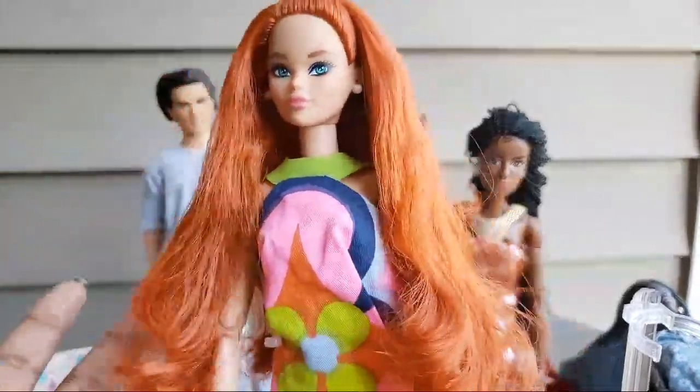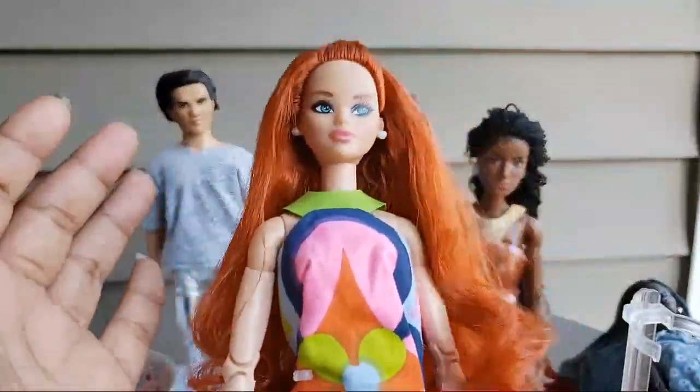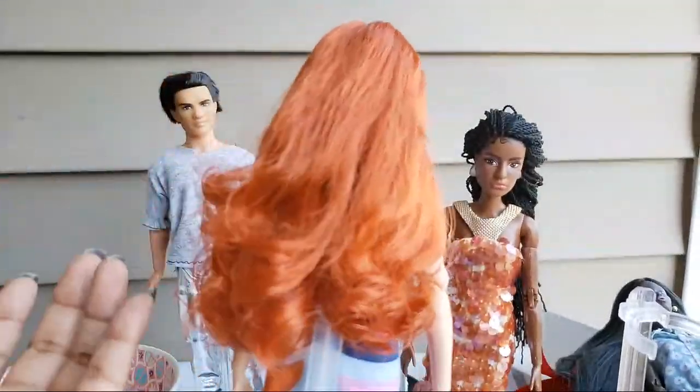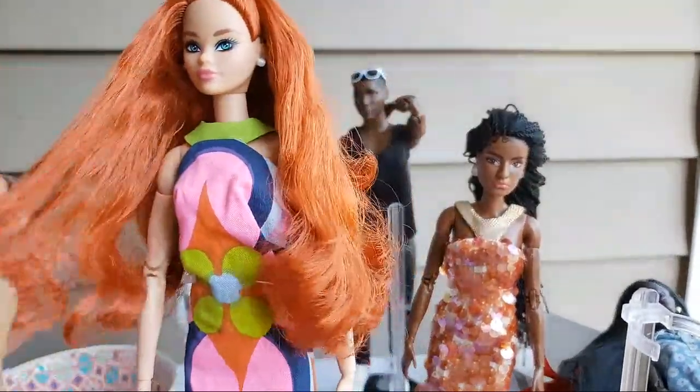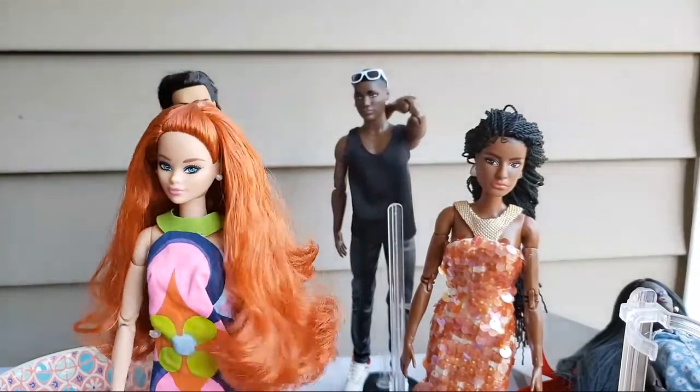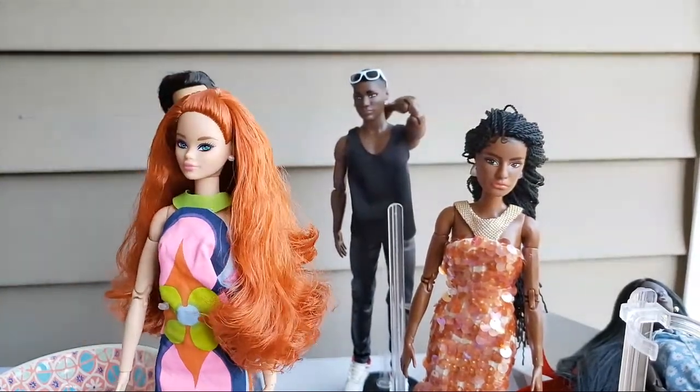And as y'all saw, I didn't rub the hair, I didn't really manipulate it. I just dipped it in the hot water a bunch of times, and then just pat dried it with a towel, and that's all I did. And then I brushed it. So that's how I got it to look like this. I didn't do nothing special to it at all.